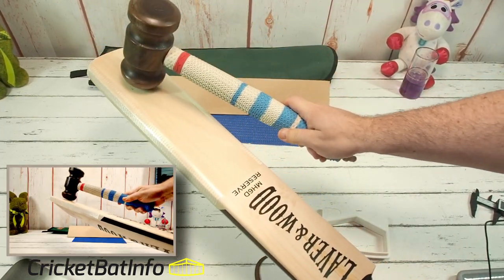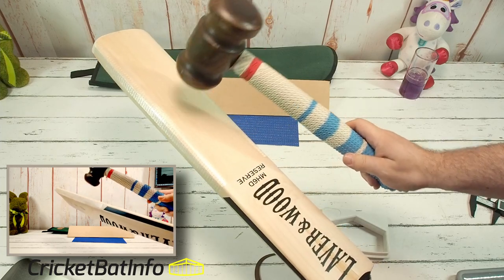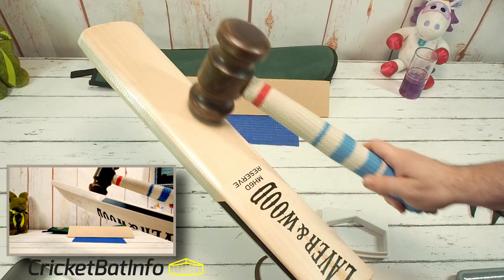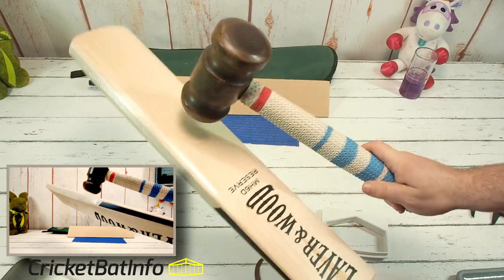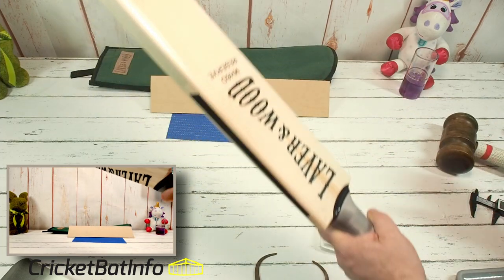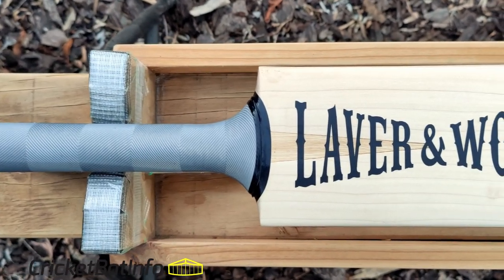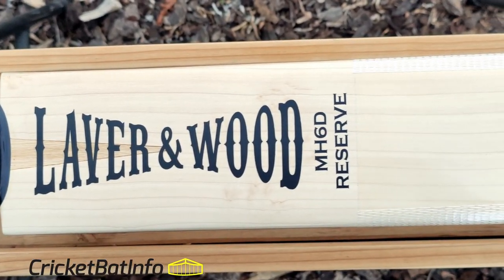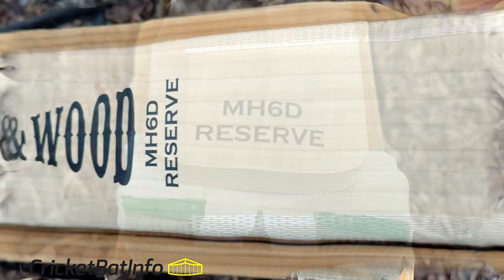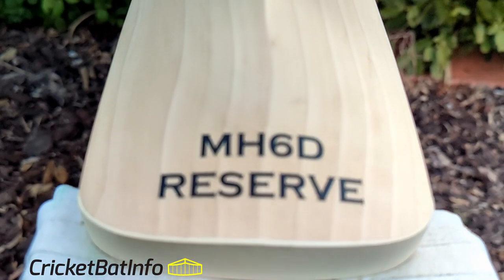Let's tap it up starting from the toe — a little bit going there, all through there. It's got a lovely hitting area through here, about 20 centimetres long. It's not a wide middle, but remember this has been knocked as well. A lot of people think knocking in is playing in — knocking in is not playing in. Knocking in is preparing the surface so that it will be durable against a really hard cricket ball, particularly the new one. It only hardens up probably the top millimetre of surface, maybe a little bit more if you've got a softer press bat. The actual play-in process is where the bat reaches its peak, and that can be different for different types of bats.